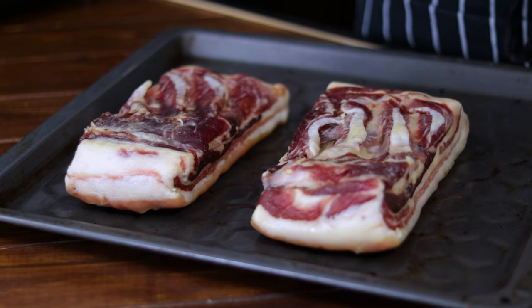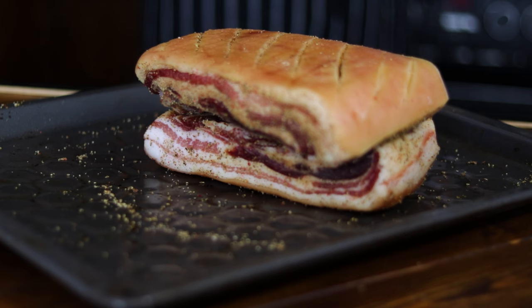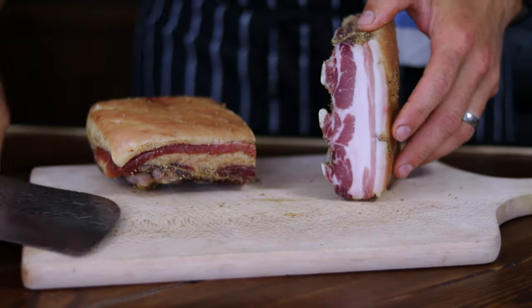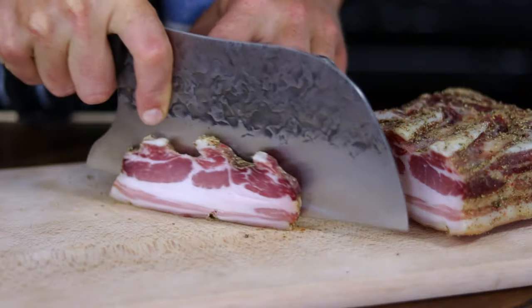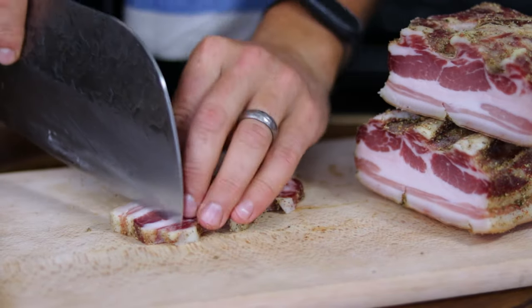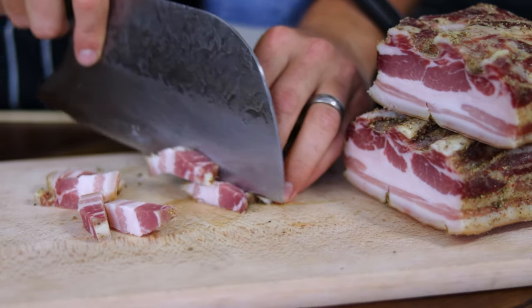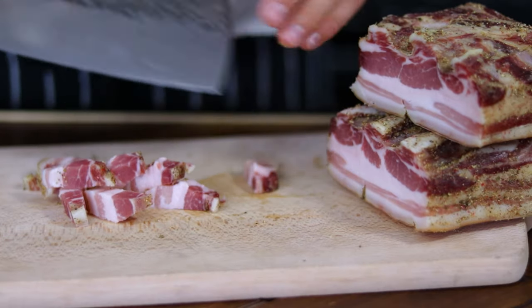At the same time, making your own cured and preserved specialty meats can take a long or very long time. So before starting any meat curing project, one must also consider the time investment. I've already pondered all of these aspects and in today's video I'm excited to share my solution: transforming a very cheap pork belly cut into an excellent and fast-to-make pancetta — and the best part is it can be done anytime and in any season.